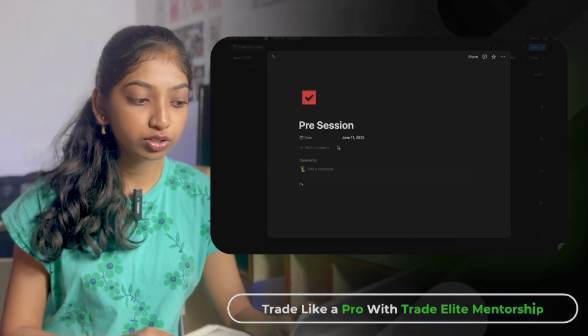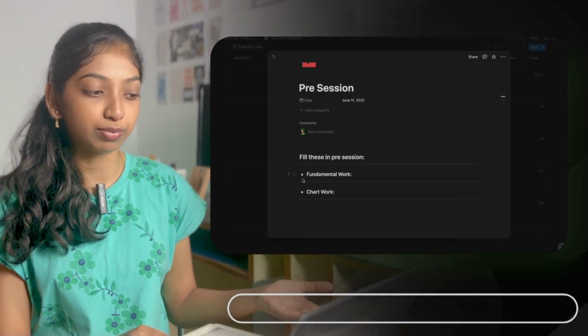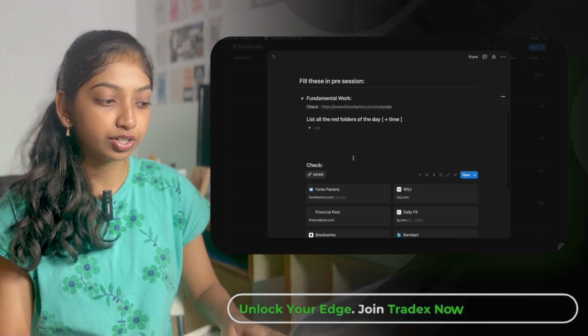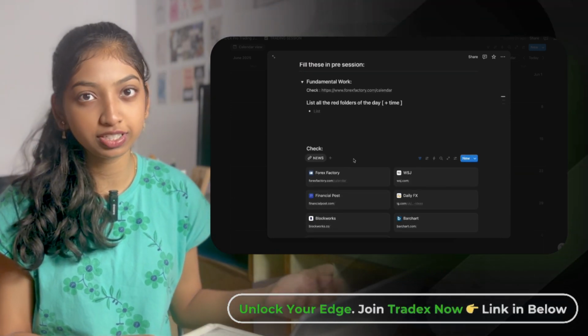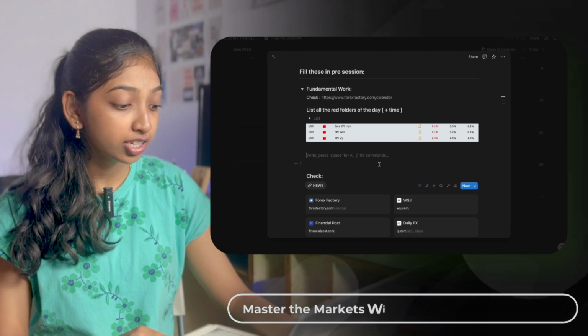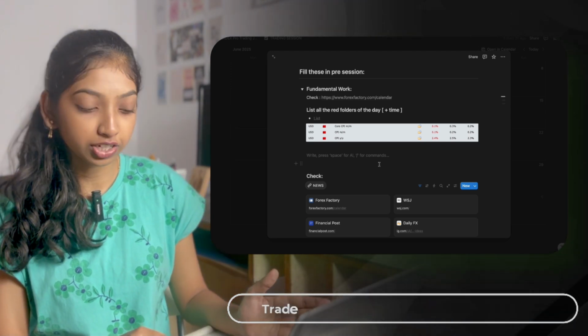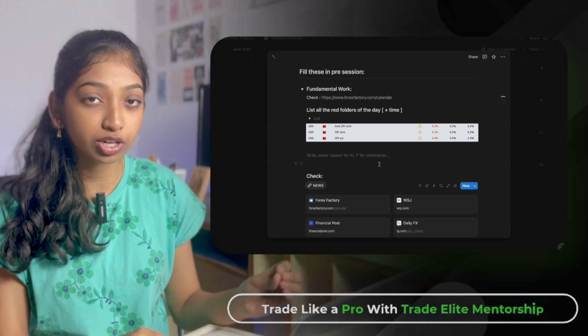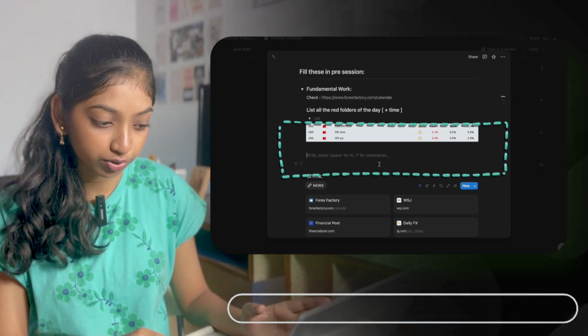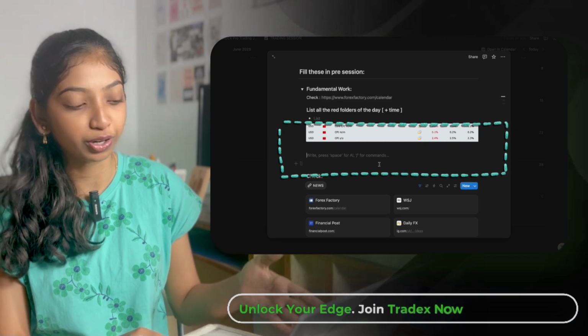So I'm basically going to quickly go ahead and read the news and update my journal. All I do is just screenshot this, or I manually write it, but today I feel like screenshotting it. Alright, so today's main focus is CPI data. And since we're trading the New York session, this data can have a huge impact on volatility and volume. So I take this very seriously and prepare accordingly.